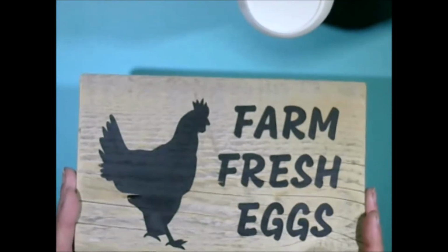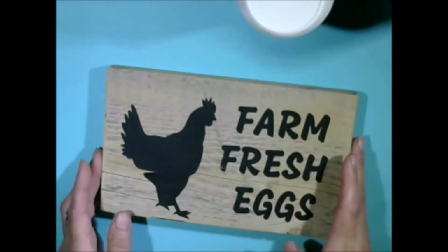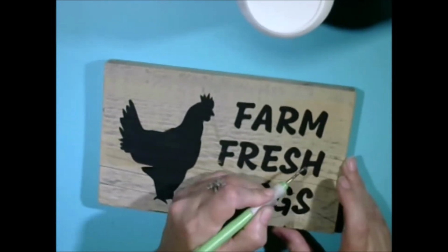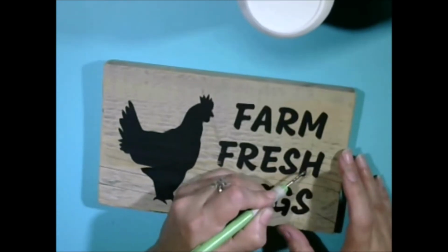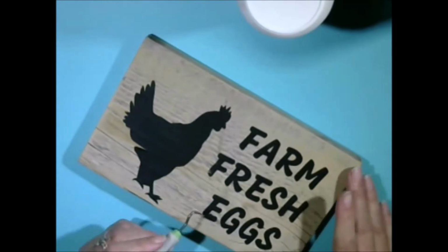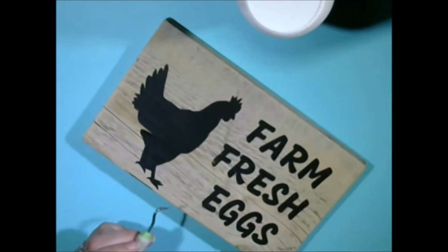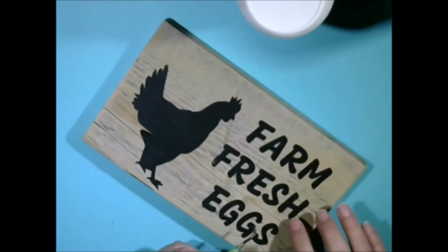Alright, and as you can see, for the most part, everything is beautiful, nice, crisp lines. Here in the H, there's a little bit that kind of came over, and again on the E and G. So I'm just going to come in with a tool and kind of scrape those down a little bit, even those out. Again, those are fairly easy to clean up, having had the Mod Podge laid down over it. It's not really soaked into the wood. It's not hard to get scraped up and cleaned off at all.